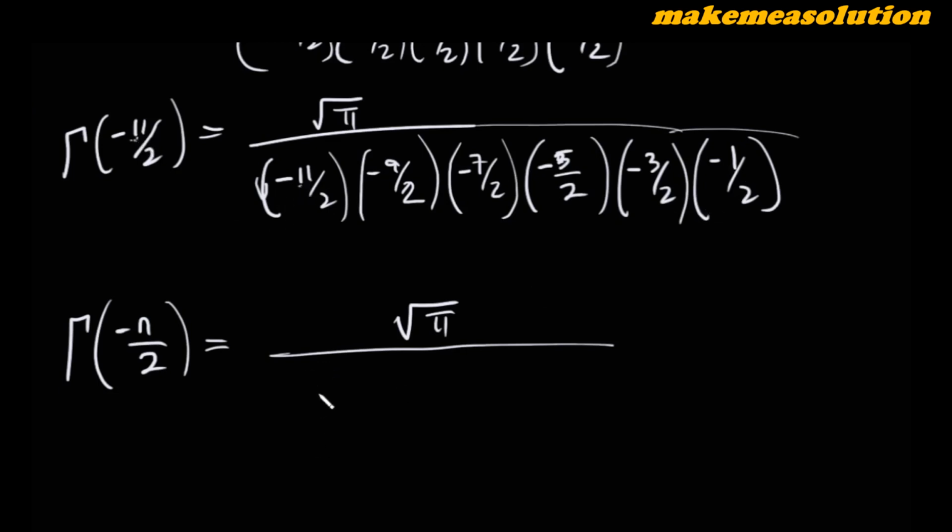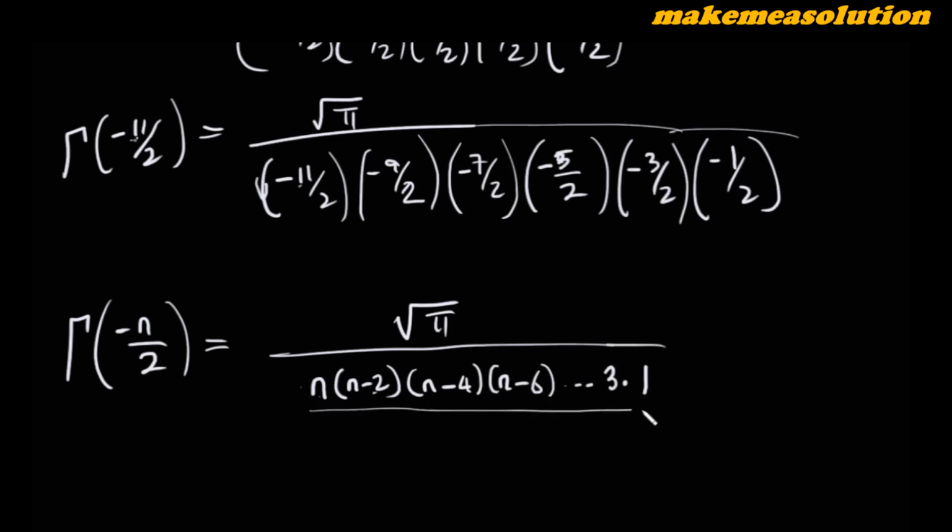So I have all odd numbers from n down to 1, so I have an n multiplying, so leave the negative sign for now, so multiplying an n minus 2, that's after n, then the odd number before it, and the odd number again following in that order, n minus 4, n minus 6, until you get to 3 times 1. Remember, you're dividing this by 2 raised to the power of the number of odd numbers between the given odd number and 1 itself.